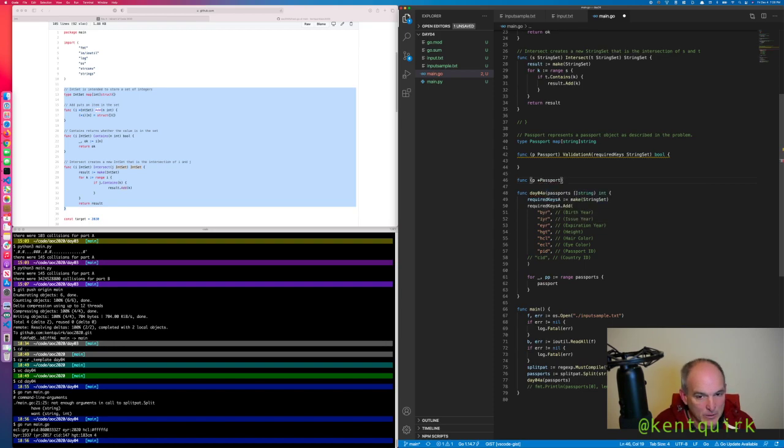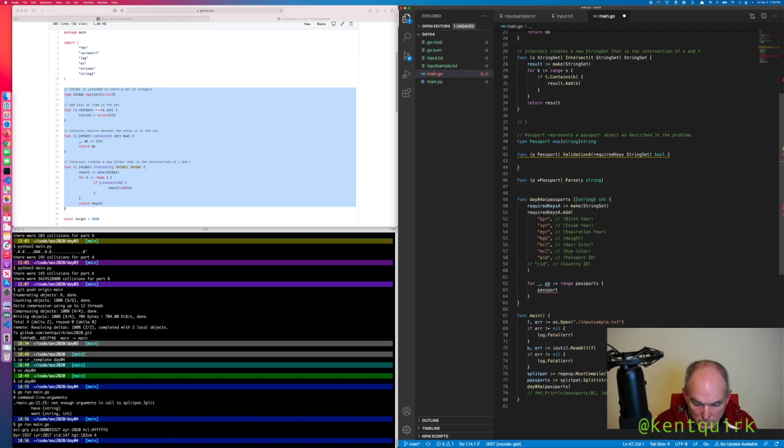Even though it's a map, we need a pointer to it so that we can modify it. This is going to be parse, and it's going to take as a parameter s as a string. So it's going to take a string, and it's going to turn it into a passport object. So what that means is that we split up.